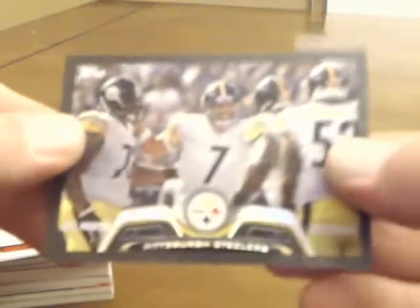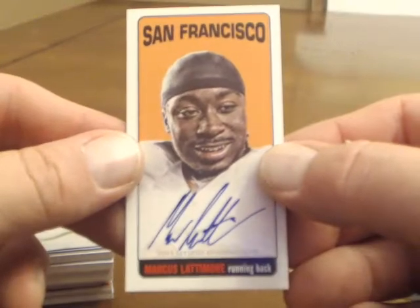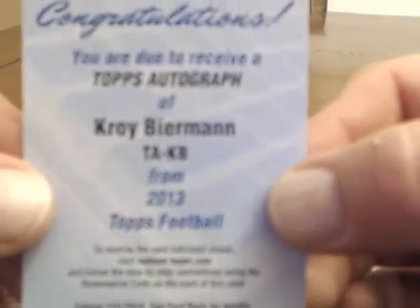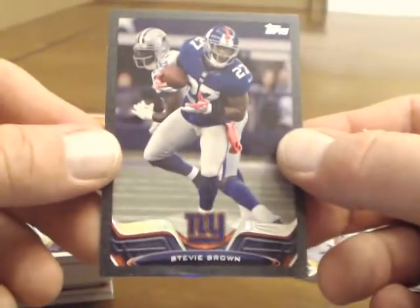I don't think I pulled all the black. I had some of them pulled. Steelers black, numbered to 58. Marcus Lattimore, nice autograph card for the 49ers. We have the printing plate, Cam Chancellor. It doesn't focus unless I get close. There we go. Redemption for a Chris Givens, possibly of the Falcons, we decided. Stevie Brown, black border, numbered to 58 for the Giants.